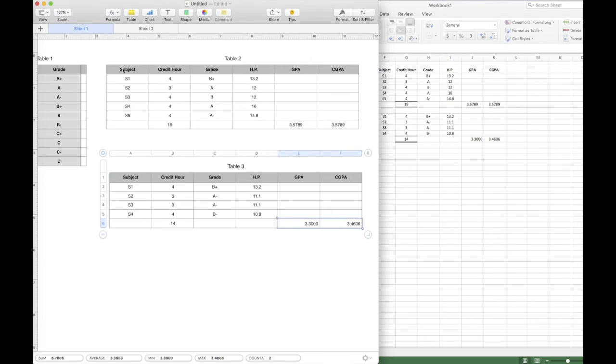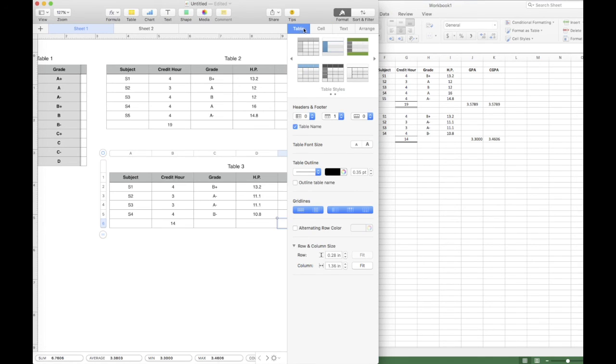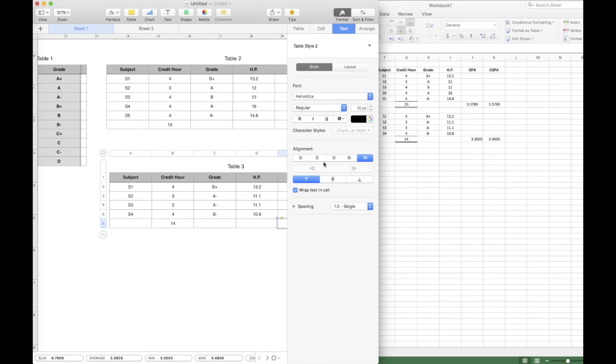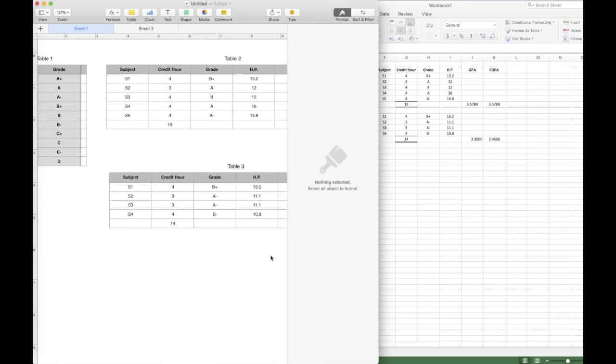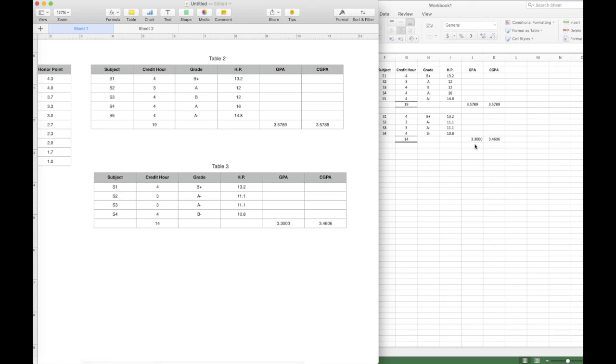You get 4 decimal places, and then go to format, text, and then centralize. Okay, because my screen is smaller, so you can't see it, but then the number turns out to be the same. So CGPA actually tells you the overall grade point for all the semesters, whereas GPA is actually the grade point for that particular semester.